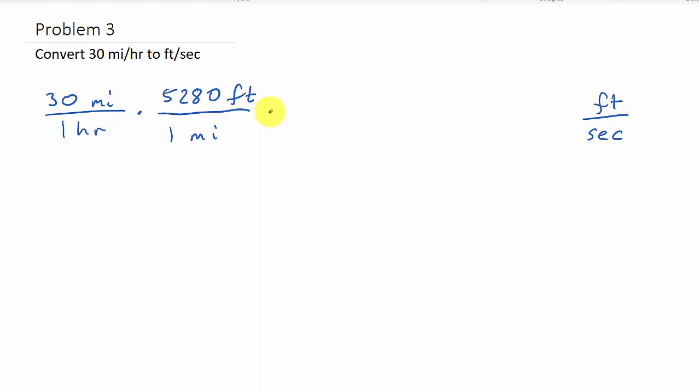And now we want to go from hours to seconds. Remember in the first problem, when we went from hours to seconds, we went to minutes and then we went to seconds. Well, let's just go straight to seconds, and I showed you kind of quick how to do that. We need the hours up here and we need the seconds down here. So I know 1 hour is what? 3,600 seconds. Remember how I showed you that in the first one? If not, you can rewind the video and watch it.